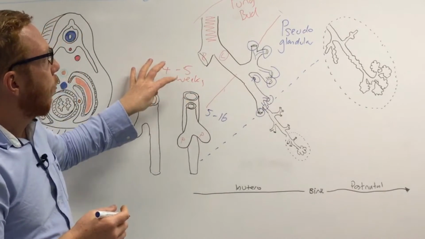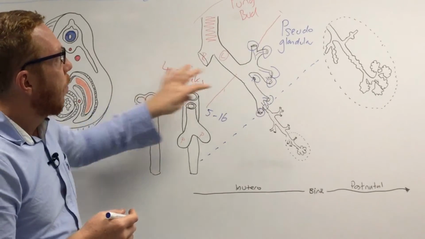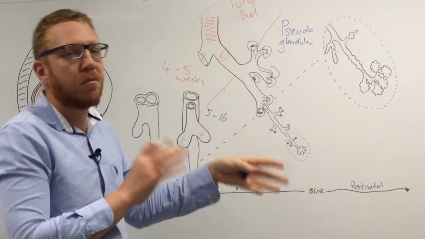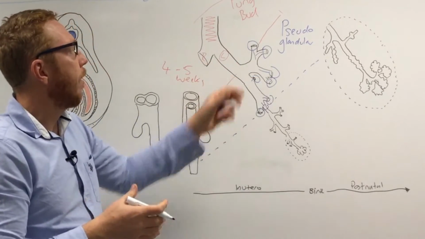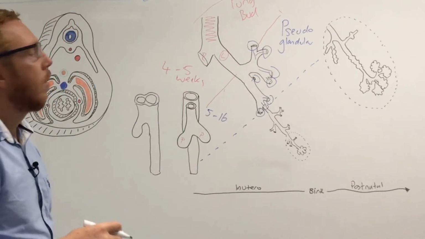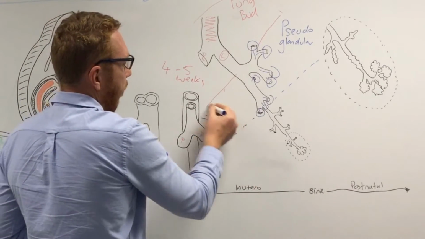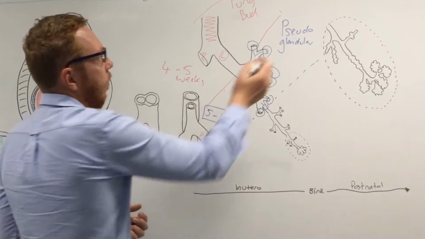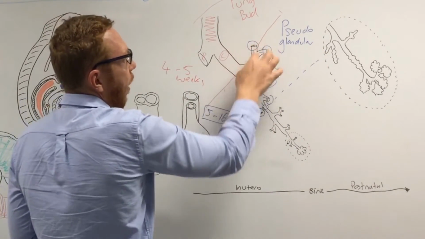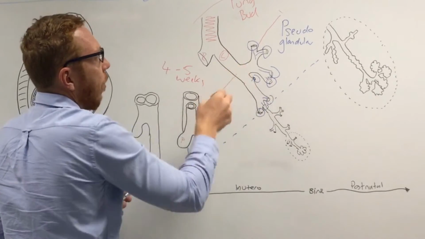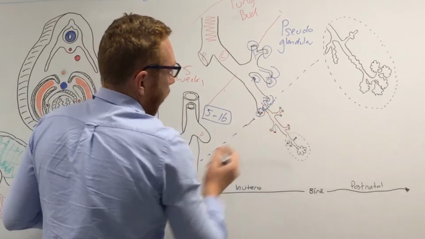There's definitely 10 bronchopulmonary segments on the right side, but on the left it could be argued as 8 to 10. Remember that on the left is the heart, so we do lose a bit of space for lungs on the left-hand side. So this is really happening over 5 to 16 weeks. This is called the pseudoglandular phase, and all we're really doing is further dividing those bronchi into smaller segments. And that's where it ends through like so.